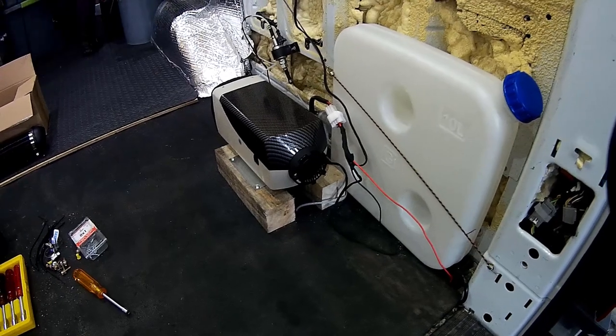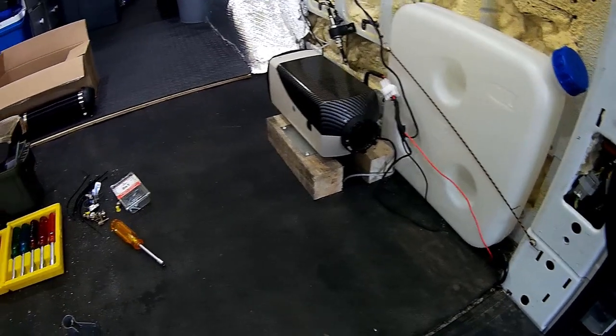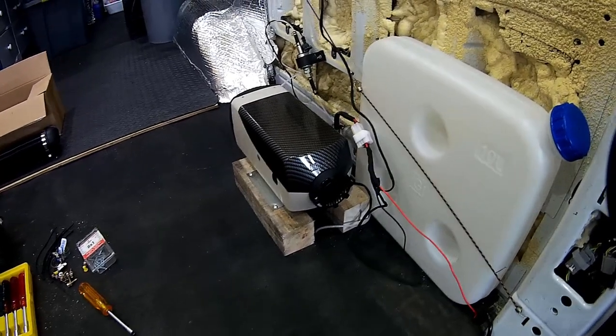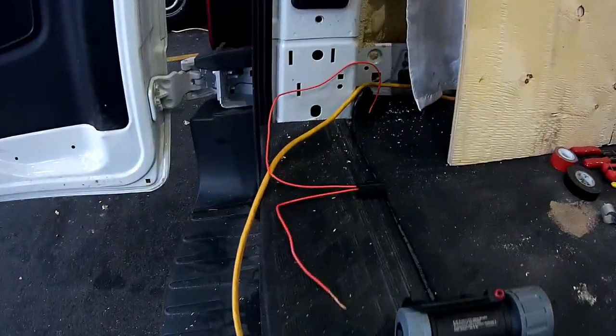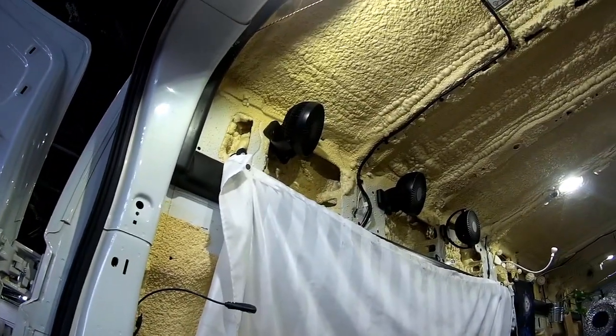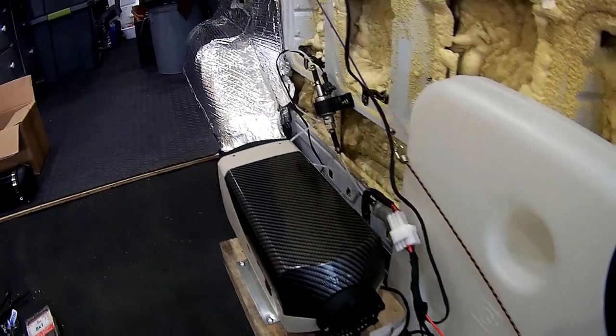We've almost got this finished - just got to hook up the power now and put the fuel in and I think we're ready to go. I'm just mounting the muffler underneath, the intake and the outlet. We'll mount that and then we're going to run the power up along here and up there and tie into that fan up there. We're going to need some wire to get up there, but other than that we are just about done - got it all wired up, mounted, and ready to go.